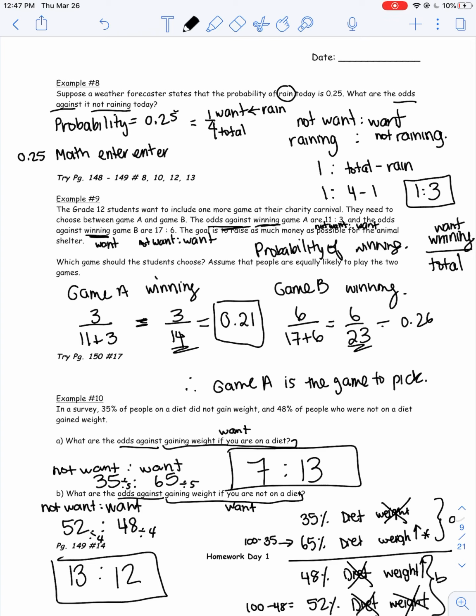Okay, so that's it for lesson 3.1, 3.2. So what you want to do is make sure you've copied in the notes, and then you try a few homework questions just to see that you understand it. Ask me for help if you need it, or if you need some kind of clarification or explanation, please.